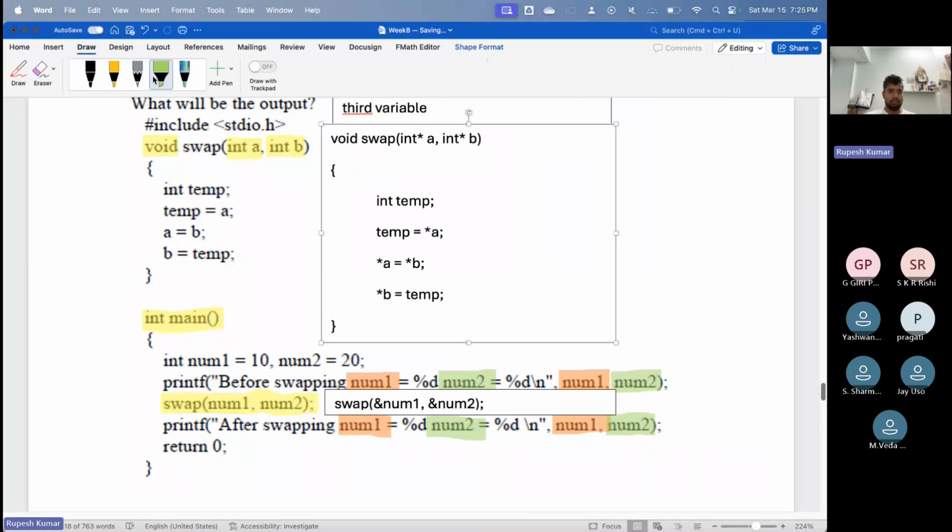So in the function we are using int asterisk a and int asterisk b. What it means is the values that we are going to receive will be a pointer to some integer data type. It will contain the address of some variable of that data type. Now, what does asterisk a mean here? These asterisk a's are pointer dereferencing. What they do is give you the value stored at the memory location pointed to by that pointer. Fine, everyone.